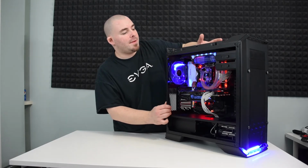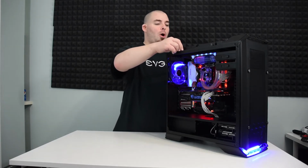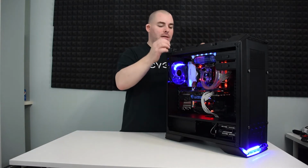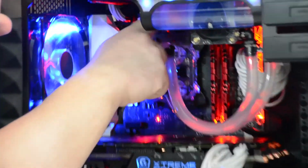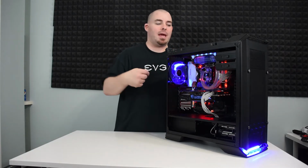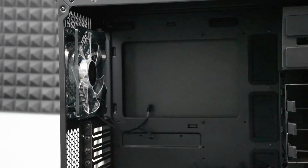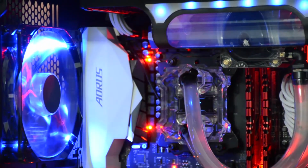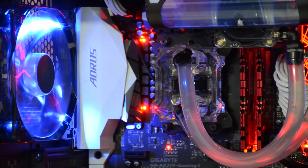As I said earlier, the SwiftTech H220X2 was easy as anything to install. You just pop this bracket off, screw them in, and put it together down here on the table, and just slide it in place and snap it in. Along the top in here, there are a series of holes along the back for sliding cables through. So the cables for the fan and the all-in-one cooler in general are slid right through the back. You can't even see them. There's a spot that the 8-pin for the CPU power comes through. Just very easy to work in.